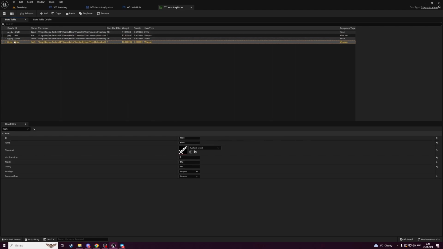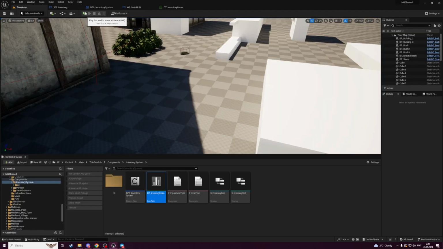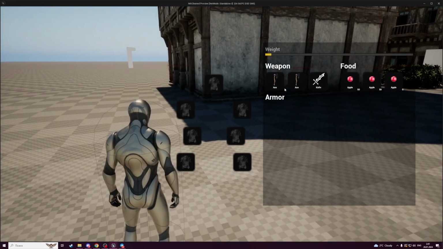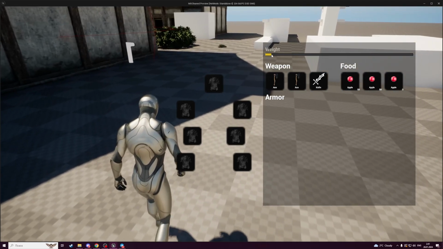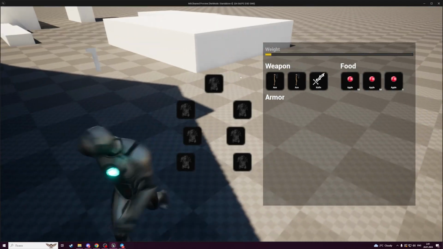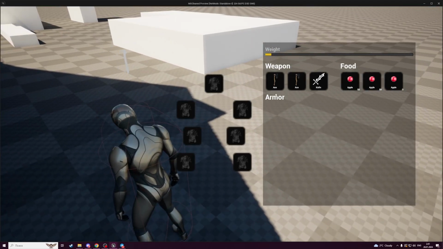Okay. Weapons weigh 10 each and one stack of apples weighs 5. So here we have 10, 30 plus 40, and 0.5. So 40 and a half. Well, it looks like we don't have 40 and a half of weight.